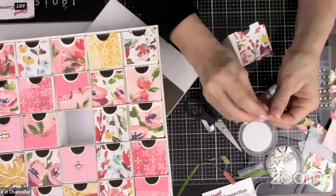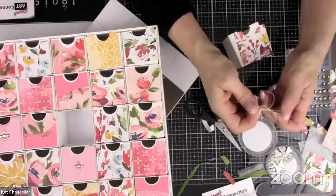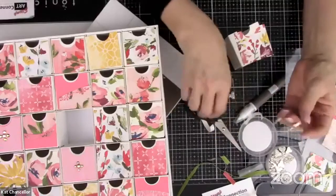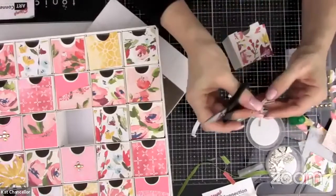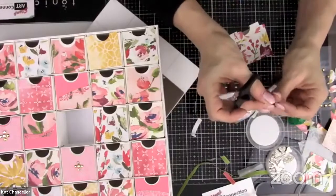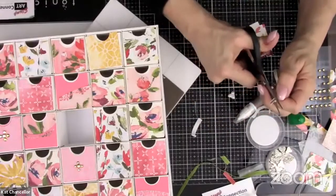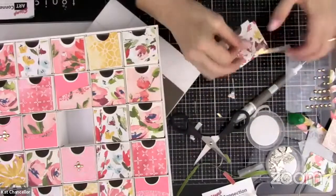I'm going to kind of hold the ends like that. So I have my knot. And then I'm going to cut this back here. And if I need to, I can even them up and pull them together, like that. So now look at this.